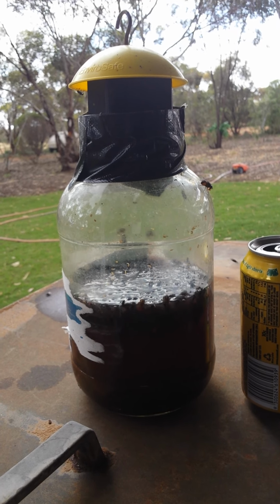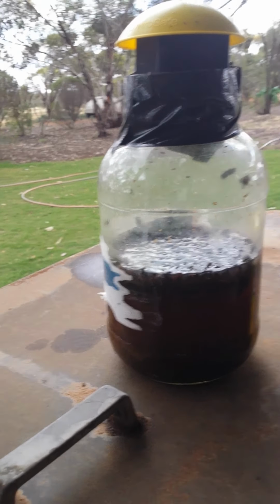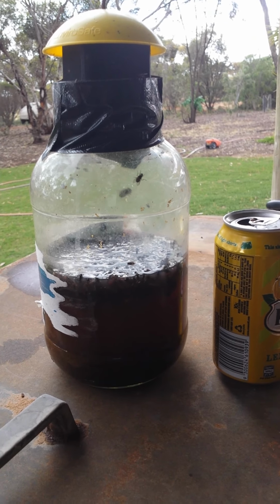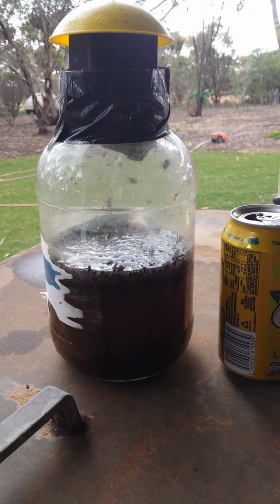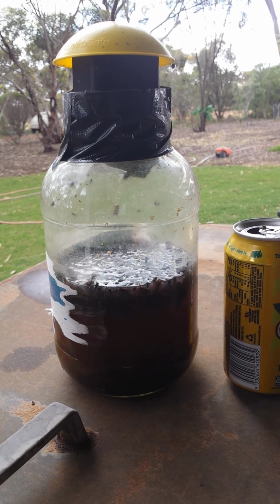So you can see, I put the fresh, awesome Siamese stink water in there about, that's 2 weeks. And you can't really see, but down here, that's solid mass down to there. And then obviously all the new ones on top. And if you want to add a wetting agent, which is a cool name for a drop of detergent, it also helps, as soon as they touch the water, they sink.